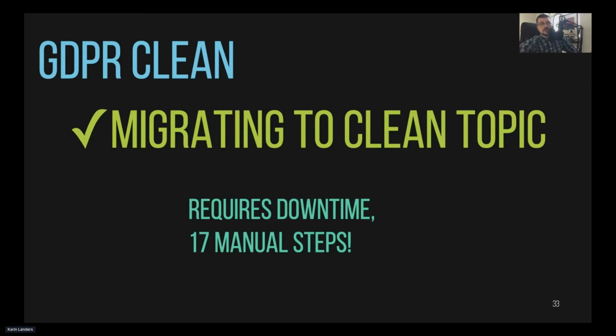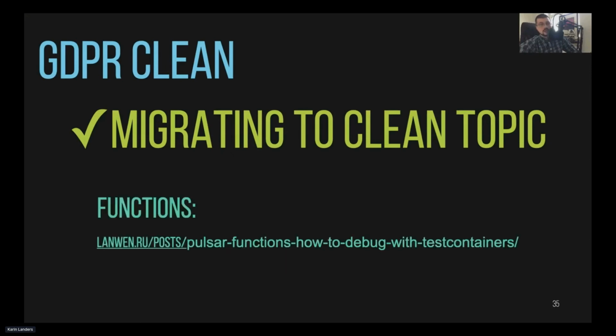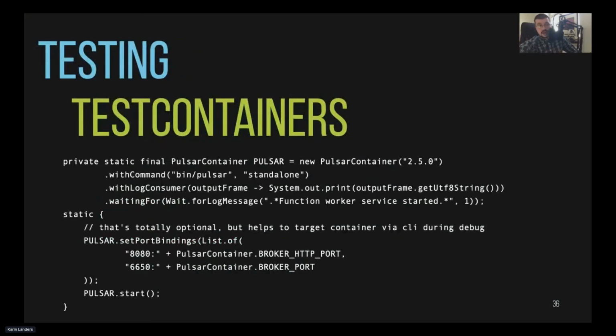So to do that, in our case, we had to deal with 17 manual steps. That's quite a lot to bring up every few days or weeks, even sometimes months. It's super hard to do. We tried to automate that with a separate service, which would do all the heavy lifting, or with Pulsar functions. And I even tried to test that out with a library called Testcontainers, which was quite helpful.